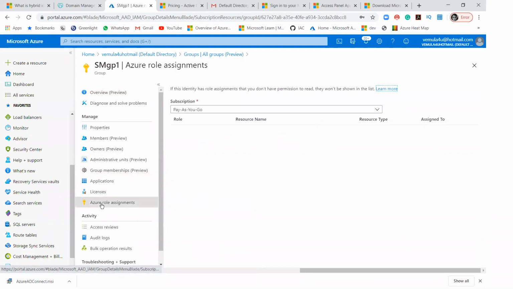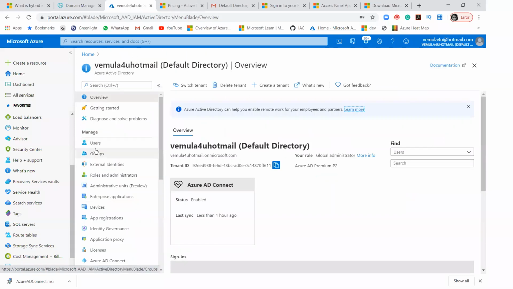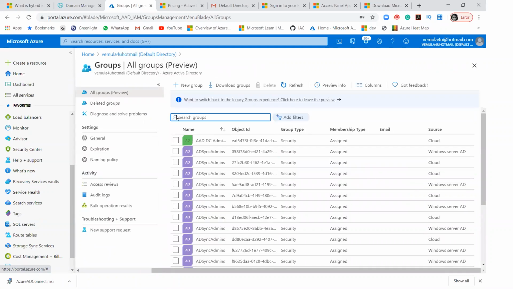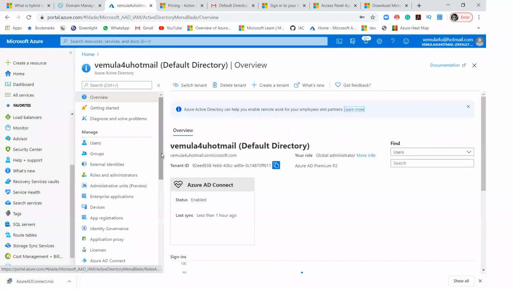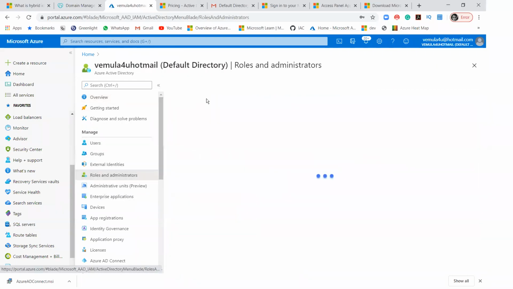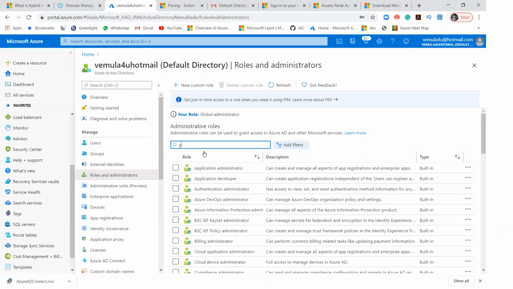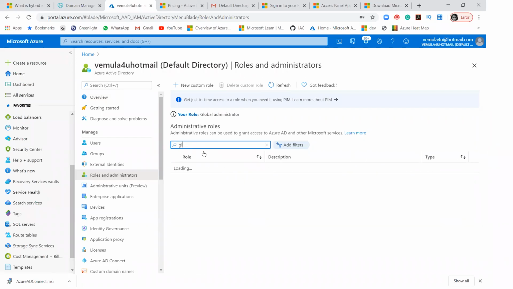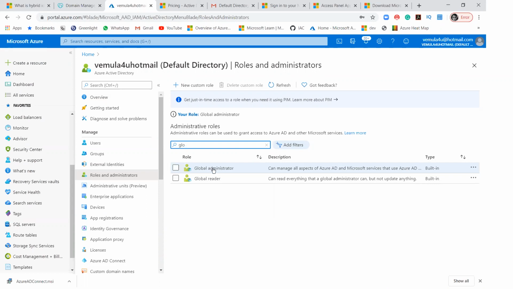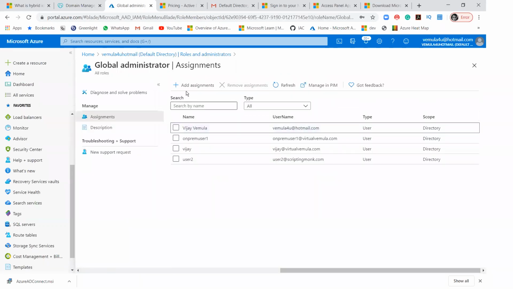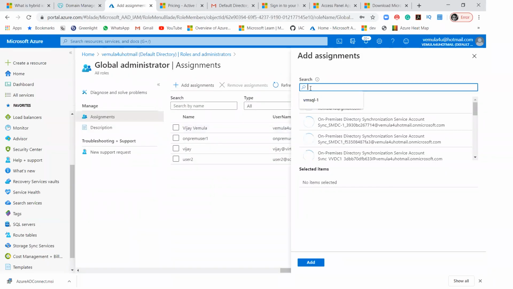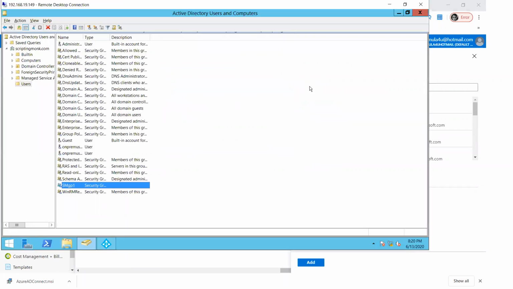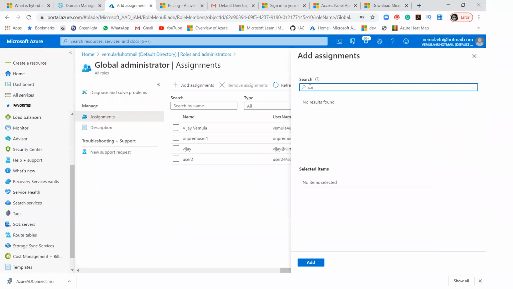If you go to roles and administrators, and then global administrator, I can add this group to the global administrators, right? So what is that? SM.